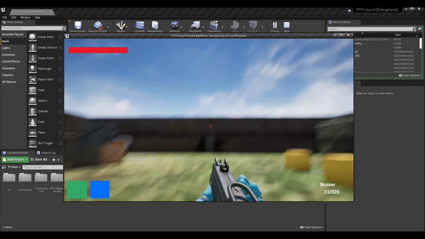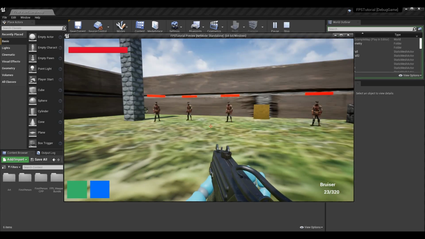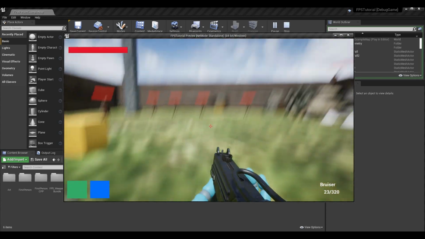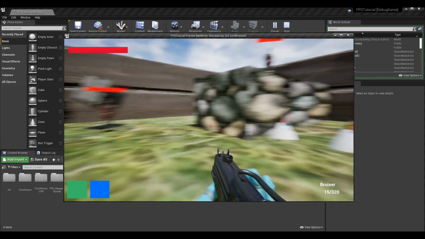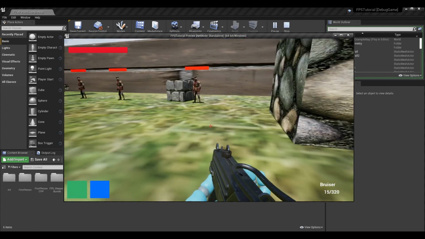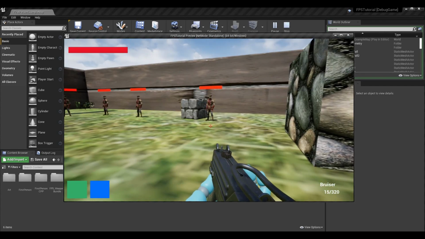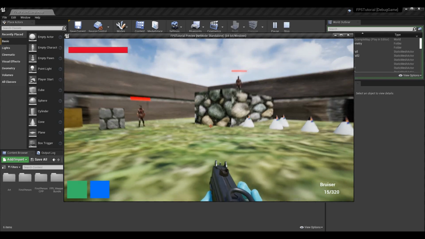in the character's hands because it was all going off of the same socket and we were just changing a skeletal mesh. Now we're going to actually be attaching the correct weapon when we pick it up. And remember we were using our pointers earlier and I said it was a little bit weird? We're fixing that too, just by simply attaching the actual object that we pick up.